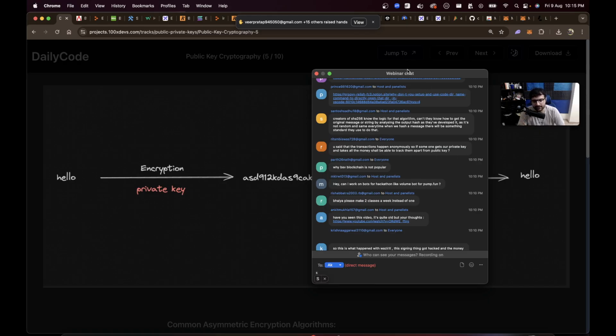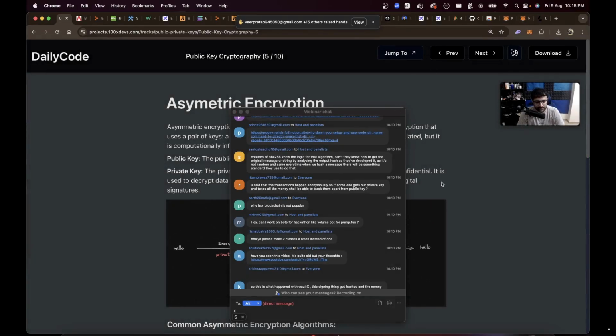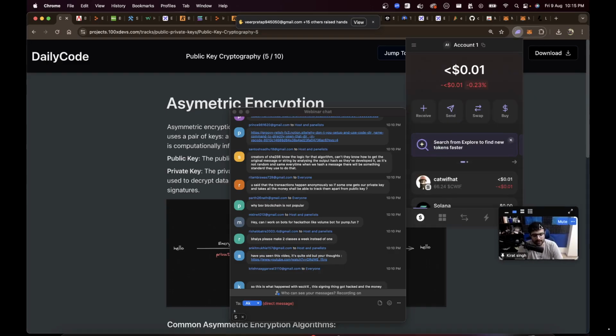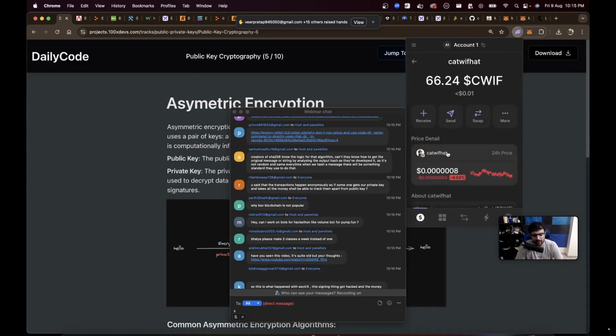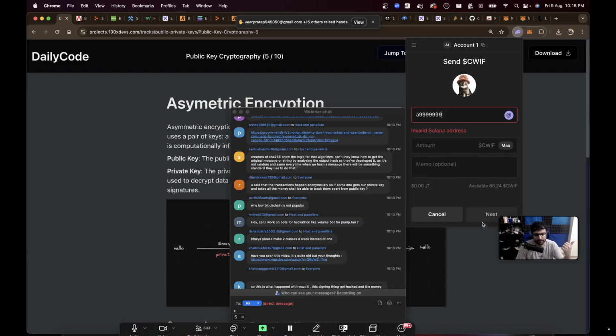If someone gets your private key, they will import your wallet, let's say in Solana, in Phantom. They will click on all of your funds, then click on send. They will send the money to themselves. They will press the next button, send. The money will go to their public wallet address. That public wallet address is anonymous.